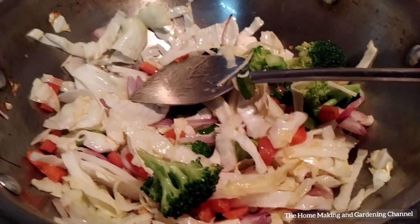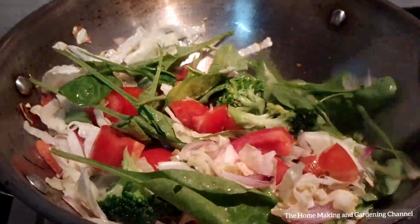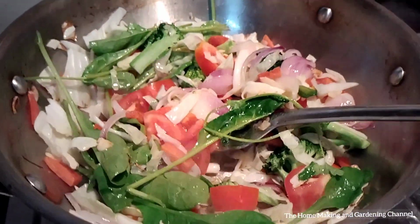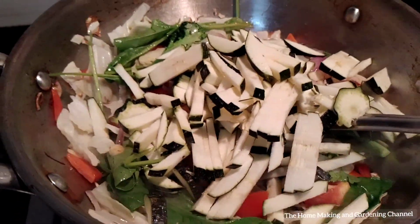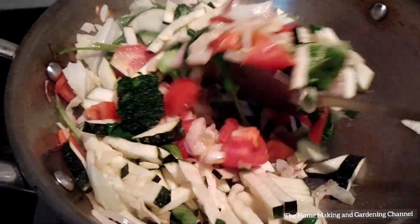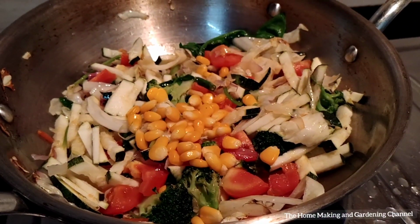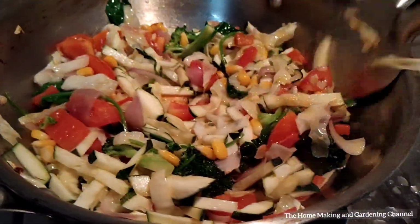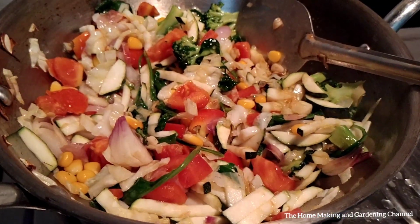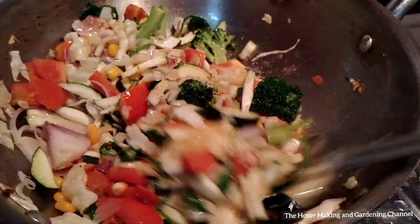Add shredded cabbage, chopped tomatoes, the spinach leaves, now in goes our zucchinis. In goes some sweet corn. Add salt to taste, and a lot of water will be released now. Stir a bit and cover cook for some time.